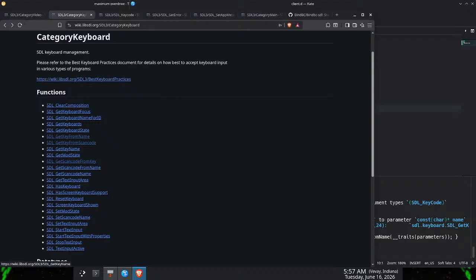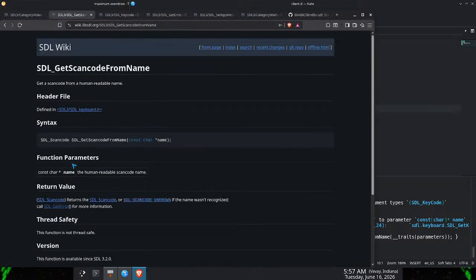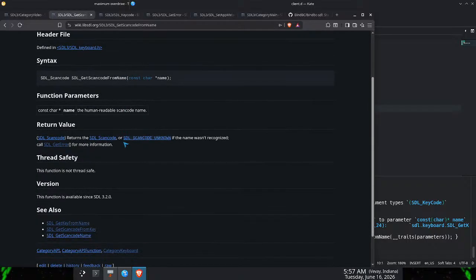Okay, so let's try... Maybe we need to get the scan code from name... What? I've never actually messed with key inputs yet. Get a scan code. What is a scan code even? Like, what does that mean? Returns the SDL scan code unknown if the name wasn't recognized.